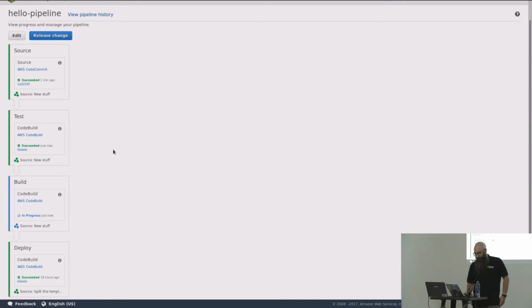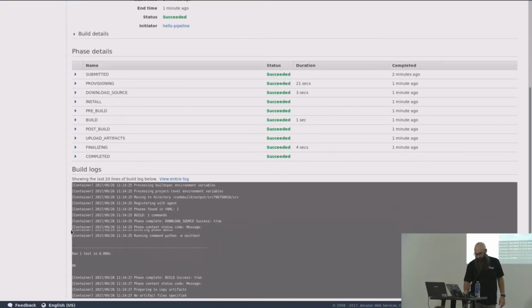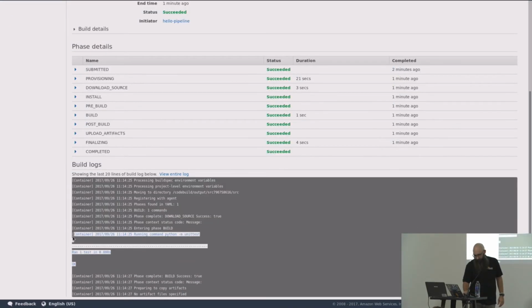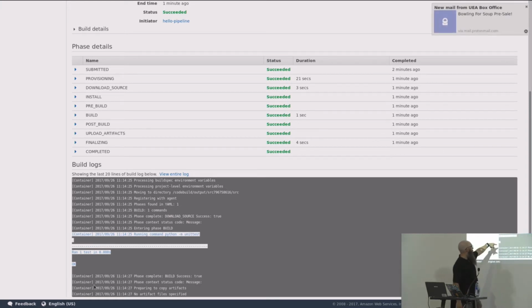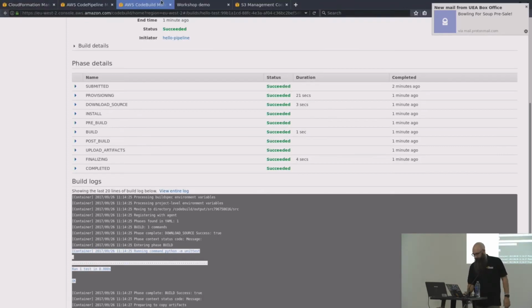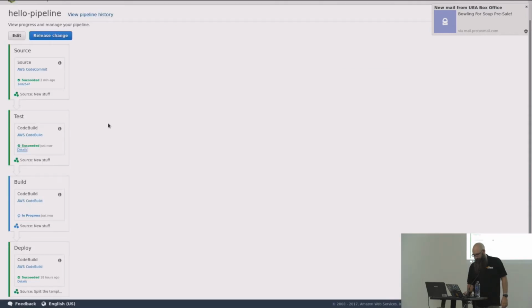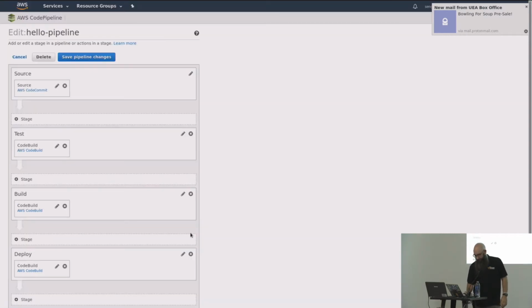Go through to the application pipeline, pretty similar. It's got a CodeCommit part. It's picked up the code. It's gone through a test stage. I'll just show you the details of that. As exciting as they are, it runs Python unit tests, standard unittest library. So you can see it's running python -m unittest, and I get back ran one test, everything okay. Which is good to know, because this would have taken a lot longer otherwise. So it's going through the build stage now, which will be running code, spitting out the index.html. And I'll just show you how that's wired up.